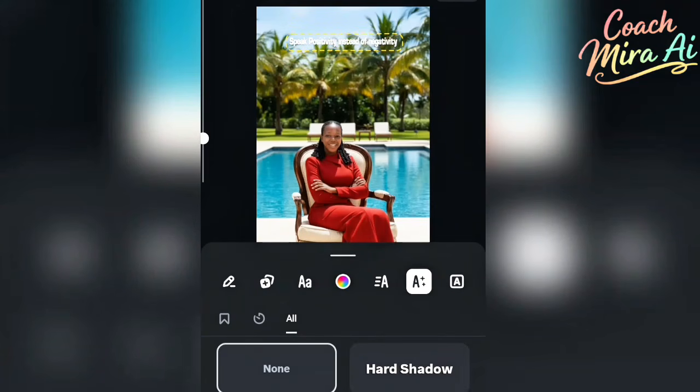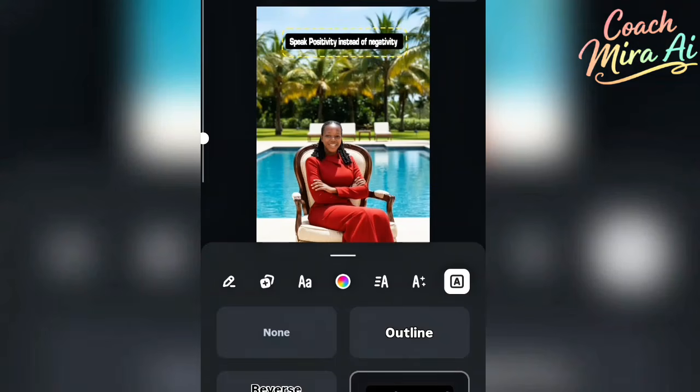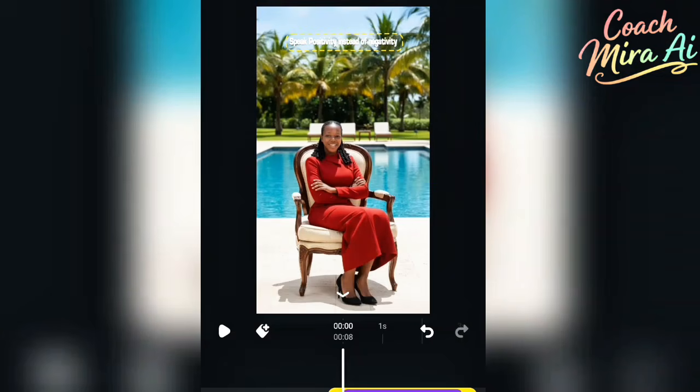All right, now if you scroll to this side, you're going to see this A actually involves the background. Just like we have background in CapCut, if you want a background, let me click on it. As you can see, this is the background. Then you can still change the background color from this place. Okay, so I don't want any of them. All right, now we are done with this. So whatever thing you set, you just click on done.